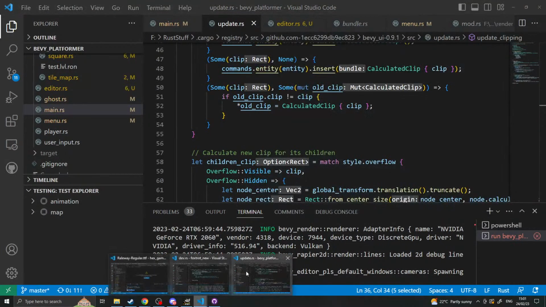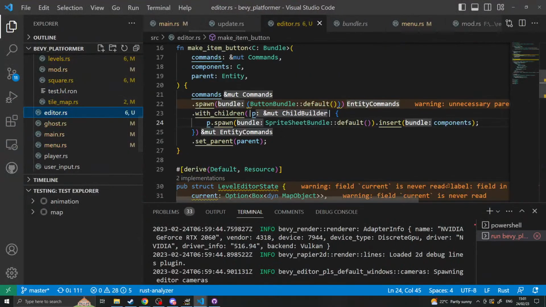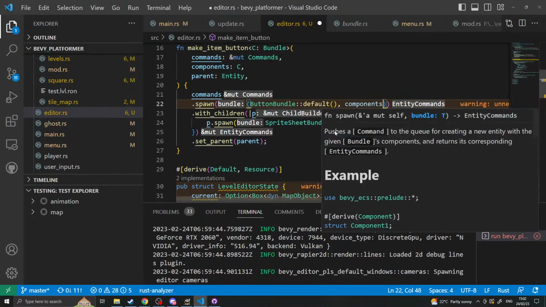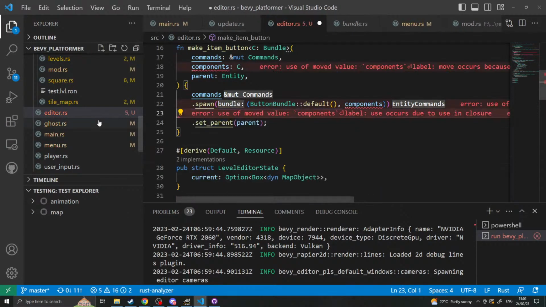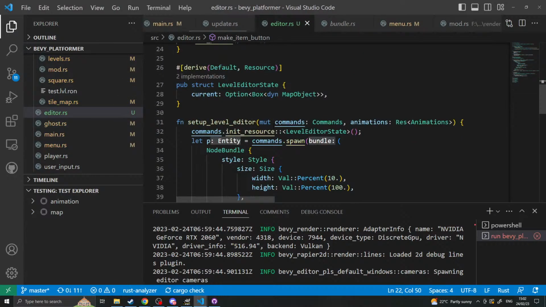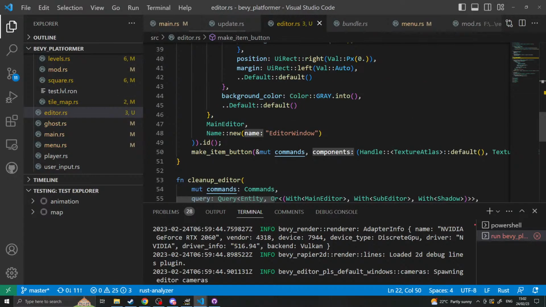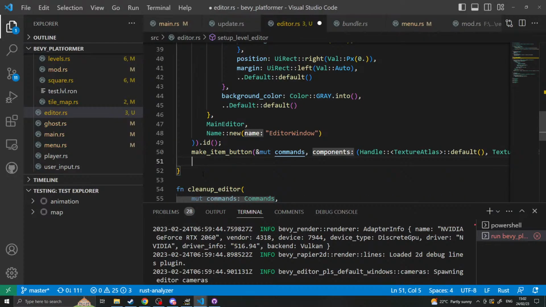Okay. So I guess what I want to do for true testing purposes is go back to the editor and go, look, you give that component, right? Don't spawn the child. Take the child away from it. Then we want to come over here and we want to be like commands.spawn.